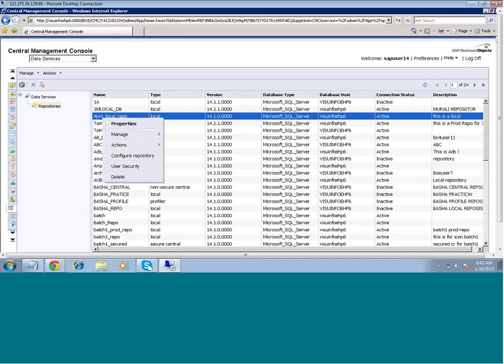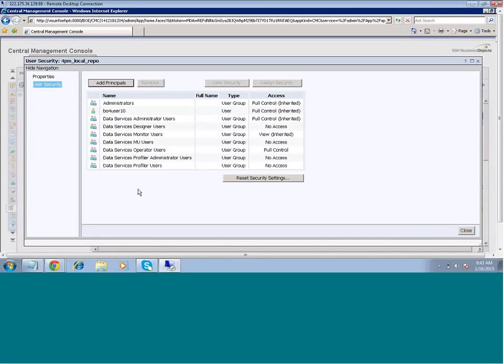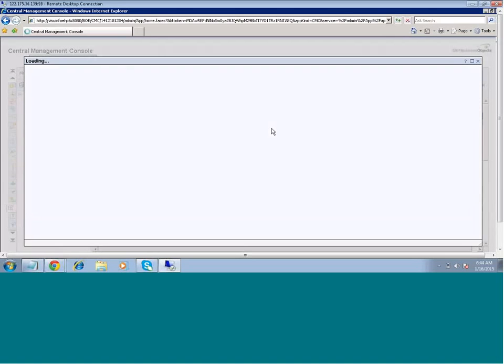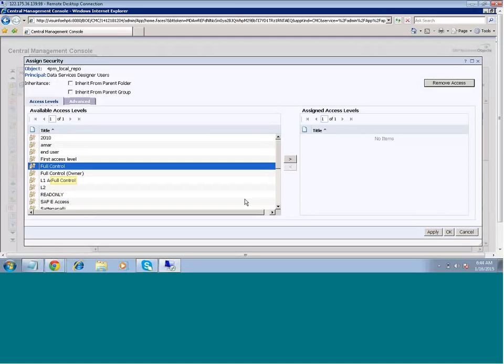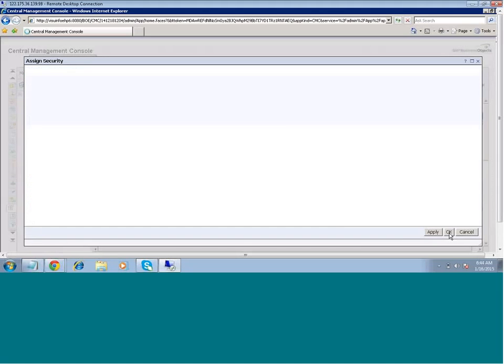So have you gone to user security? Yes. And after that, did you verify that the designers group has the full control? Am I correct? I think you might have identified it. We created a new group called Enersys Business Objects Designers. And we took off the permissions to inherit from the parent folder or parent group, and we gave full control owner permissions. You have removed it, right? Yes, we have removed it. And I gave full control owner permissions.